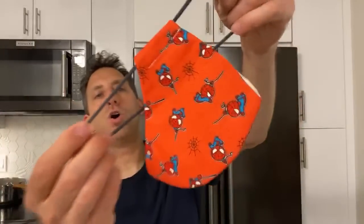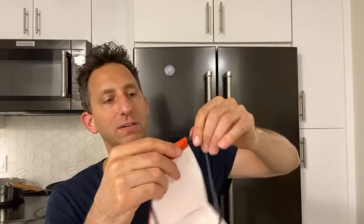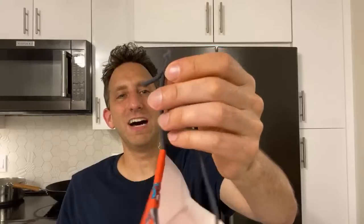Now, I think I'm going to need to tie a little knot in this one, too. So the elastic is all one thing, I just realized this. Oh, there's a knot right here. Oh, I see. So I could undo this knot and then tie it more tightly. Let's see how this one fits.